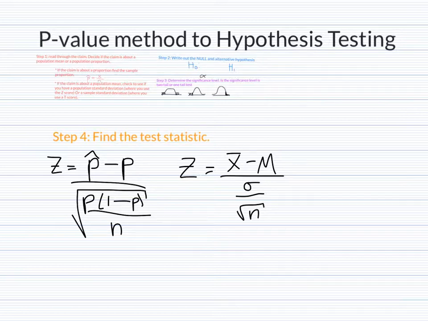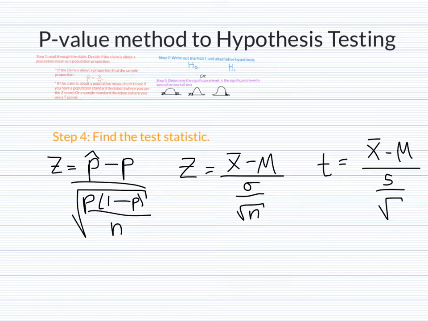And if our test statistic is a mean where we do not know the population standard deviation, it's pretty similar but not exactly the same as if we do know the population standard deviation. The only difference is we divide by the square root of our sample standard deviation. So these will be the 3 different test statistics that you will need to find. Pick which one depending on whatever the original claim is asking. All right, so now let's move on to step 5.